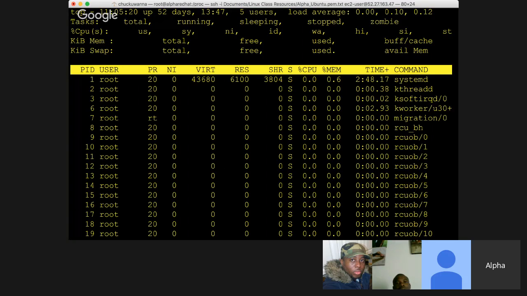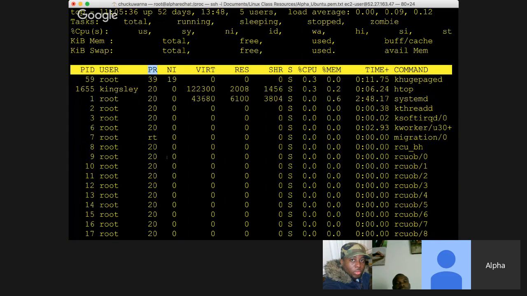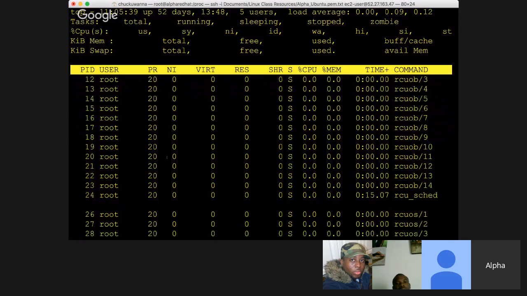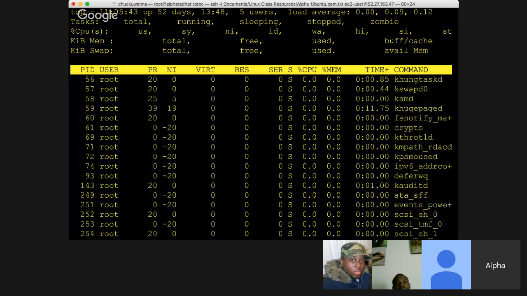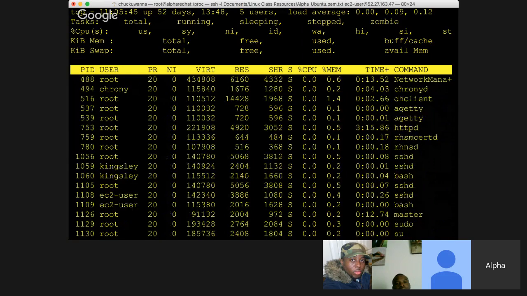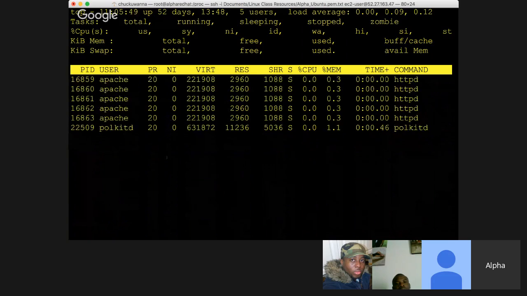Because typically, what Linux means when it says adjusting a system priority is, remember when we did top, and I told you guys that this particular part is the priority of that particular process. So what happens in Linux is that every process goes from minus 20 to plus 20 in priority. Minus 20 meaning that is the most important, and 20 meaning that is the least important, right?